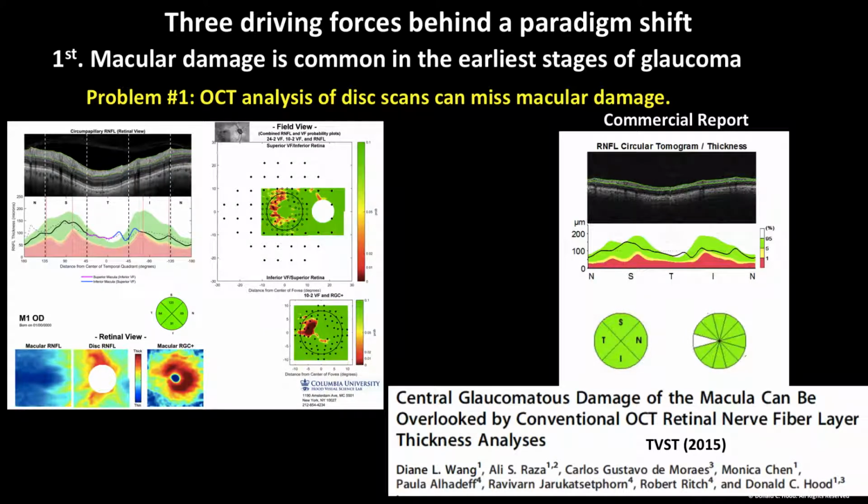Here is our lab report for the same eye, and you can see, although this region here does not fall in the red, same thing here, there's a clear chunk out of the retinal ganglion cell. That is, there's retinal ganglion cell damage in the same region you'd expect from the thinning here. And then here you see it on the probability map in field view.